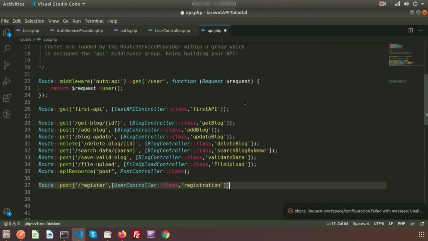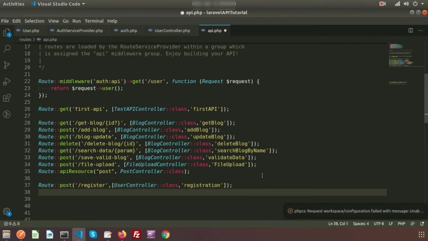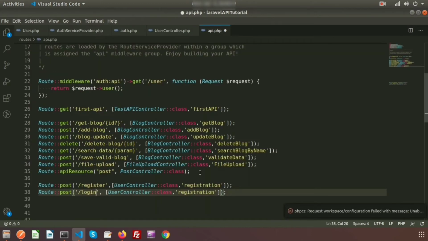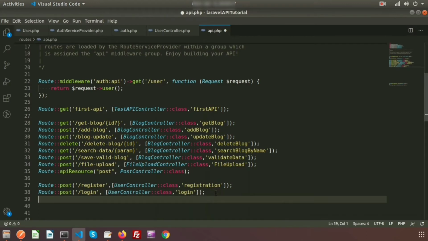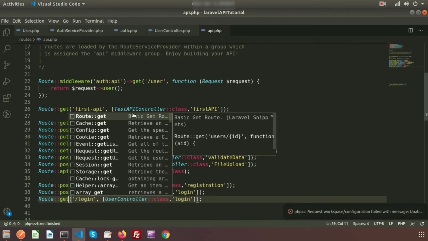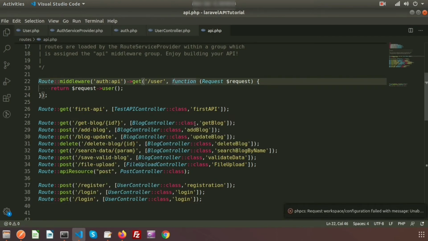Okay, and we'll add another route for login. So just write login, and the method name is login. Okay, I want to create another route for login, and it will be get, because when an unauthorized user is going to access, it will redirect to the main login page, which is this login. Okay, so the route is set.